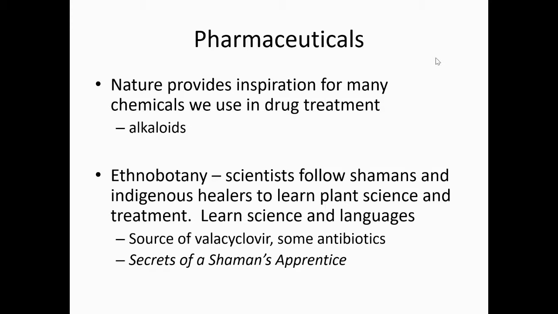Pharmaceuticals is another reason why we want to protect diversity. Nature provides an inspiration for so many chemicals that we use in medications. Plants contain chemicals called alkaloids. They're there for defense. They either are decreasing predation or protecting them from other things. One weird thing about alkaloids is a lot of them have structures that benefit humans. The study of alkaloids in plants is amazing. For most of the 20th century, science was kind of disregarding folk medicine.